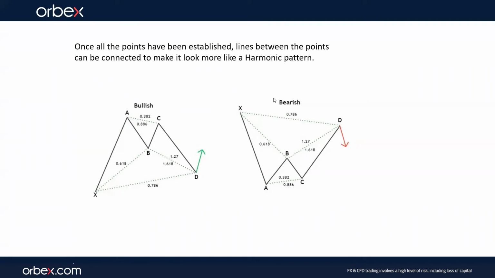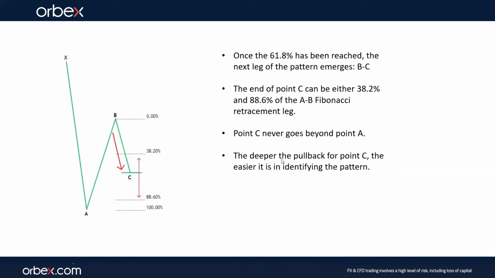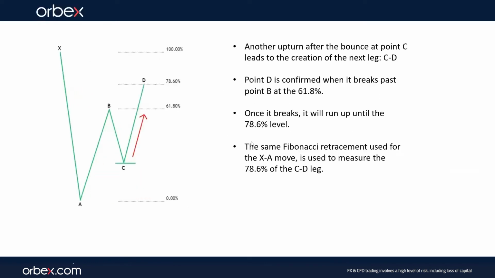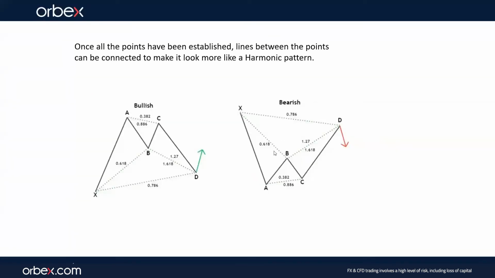So what this means, we looked at a bearish Gartley pattern. And all this means is from point X to A, we've got the downturn leg. Then from point A to B, remember we had this 61.8% that it would go to at the maximum. So let's just go back quickly. So 61.8%, that's what it's indicating there. That's what this number is about, from here to here.